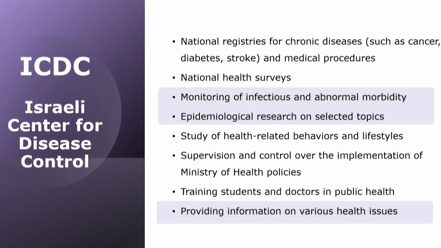I'm going to speak about the ICDC, just to give you the background of where this project took place. The ICDC is the Israeli Center of Disease Control. Probably you would have a similar organization like that in your country, and the basic thing that this kind of organization needs to do is maintain public health. They need to have registries for diseases, chronic diseases, and educate doctors and nurses and everybody in their country.